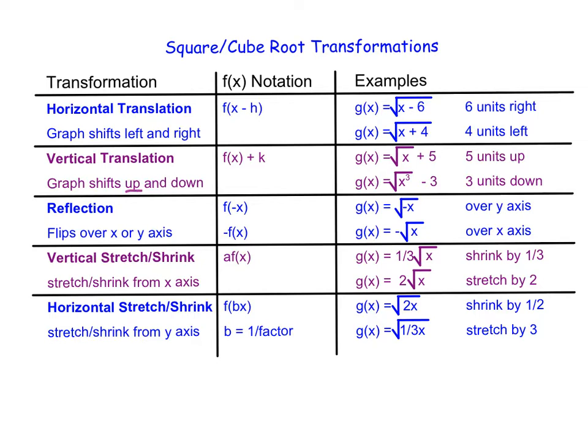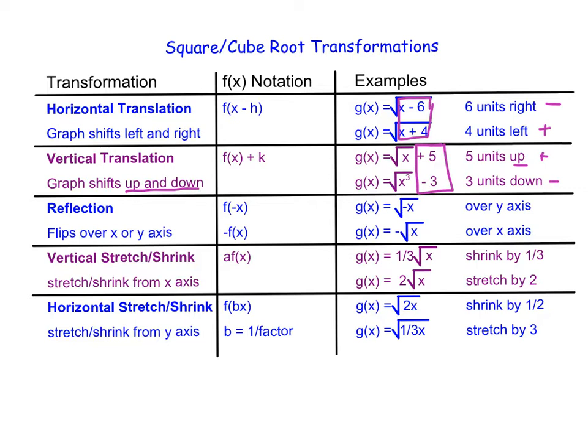The vertical ones work just as you would expect. Up means adding, down means subtracting. The thing is that these are added on the outside of the root, so you can see that right there. Then the horizontal ones are added or subtracted inside of the root, so regardless of whether you have a square or a cube root, they're inside, and remember they work opposite of what you expect. So to the right would be a subtraction, to the left would be an addition.